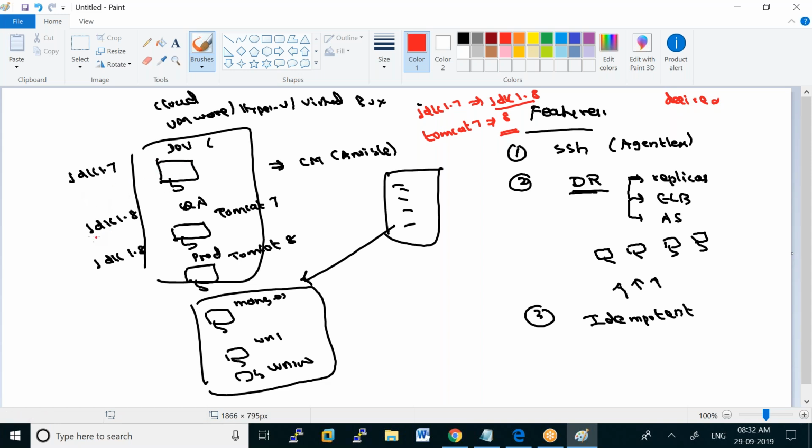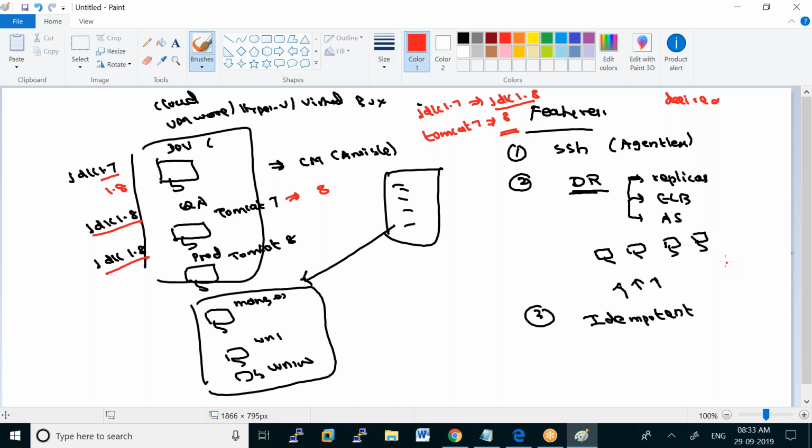Already in the QA and production machines we have JDK 1.8. It won't disturb anything here. It won't do any action here. It will upgrade the development environment from 1.7 to 1.8. That is the task done. And with respect to Tomcat 7 to Tomcat 8, it upgrades only the QA server. It won't do any action on the others, as they are already in the desired state. You don't need to do any repetition on top of it. Ansible is intelligent enough to detect these things and it won't disturb anything.